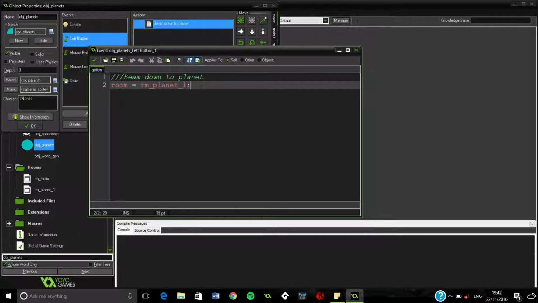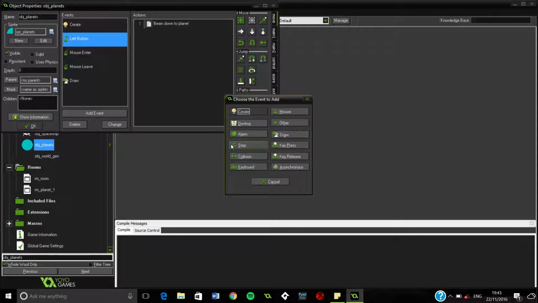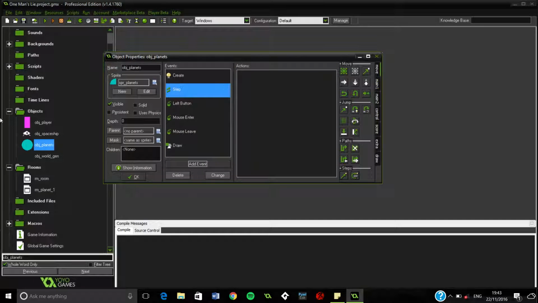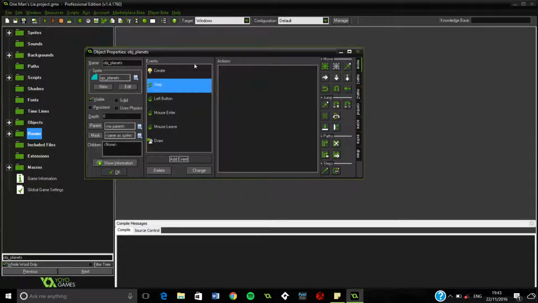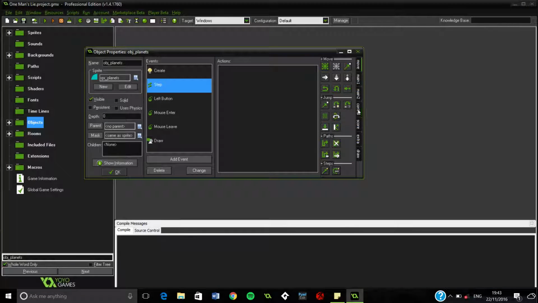So to start with, we need to keep a running total of how many planets we've come to so far. To do this, we're going to add a step event into here. Another thing I'd like to say is performance was the main thing I'm trying to focus on. Having extra rooms won't actually affect the performance, having extra objects would. So we're still going to stick to these 4 objects, but we're just going to add extra rooms, which won't slow the performance.